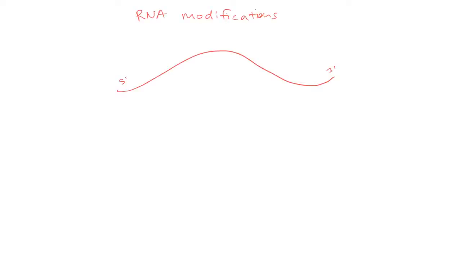We have our messenger RNA, but it's not quite ready for translation. So there are a few modifications that have to happen. So first, you have a 5' cap, which is put on it, and a 3' poly-A tail. So poly-A means there's lots of adenines on the end, lots of A's on it. Okay, and these allow it to interact with other enzymes and proteins later. Okay, but it's still not done, so we still are going to make some more modifications.